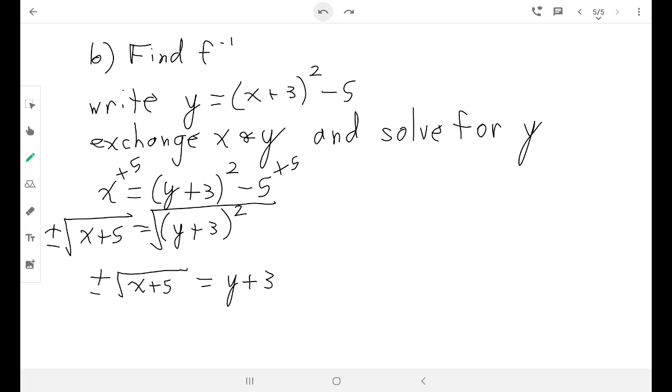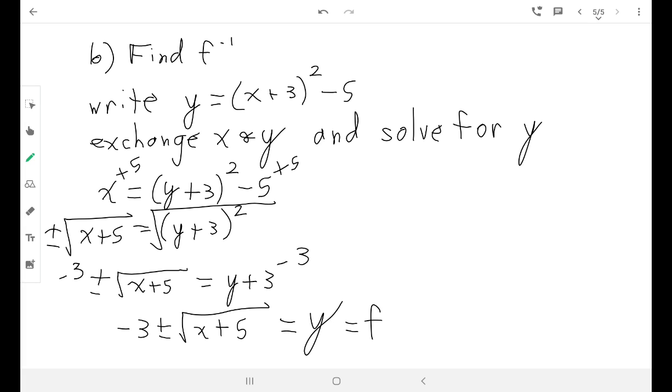So this plus or minus creates two different things. This is just the notation to keep it all wrapped up into something that looks like one equation, but really isn't. And then I have to do this minus 3, and typically we put it as a negative 3 out there, so we wind up with y equals negative 3 plus or minus the square root of x plus 5. And that is the equation for f inverse. So that takes us through how you get f inverse.